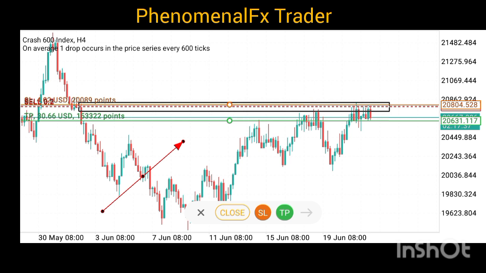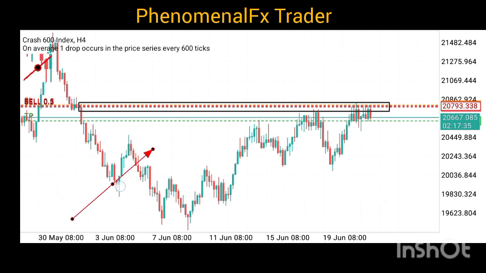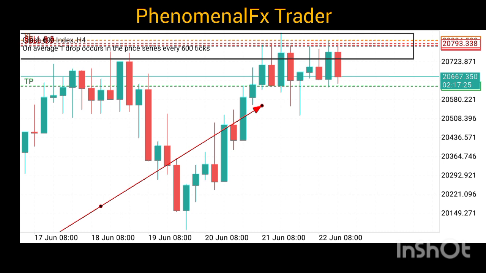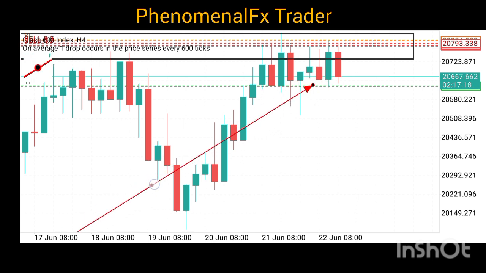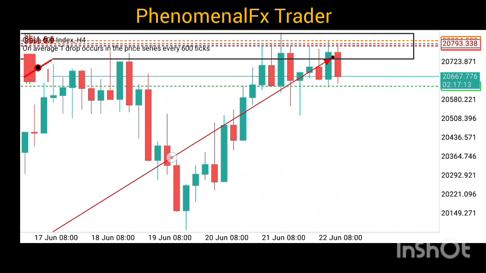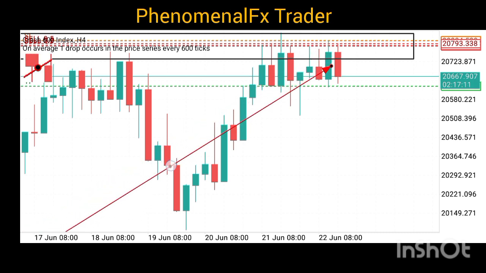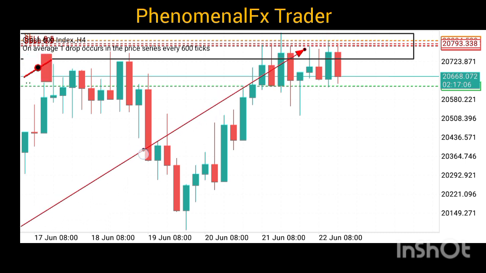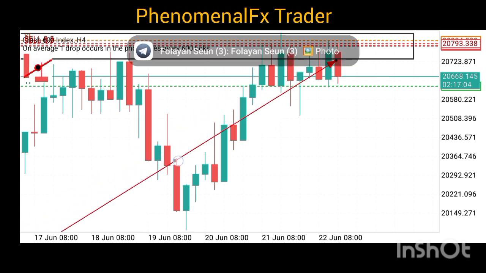All right, so after marking this, you can see that the market, on getting to this level, is trying to form something that looks like a double top here. As you can see, this was the first top, and this looks like the second top. On forming this second top, I noticed the market doesn't understand the engulfing candlestick strategy. You can see one of the reasons I had to enter the trade here. The last 4 hourly candlestick engulfed the previous bearish candlestick, and then I knew the market was nicely going to sell. So I only waited for a little move.